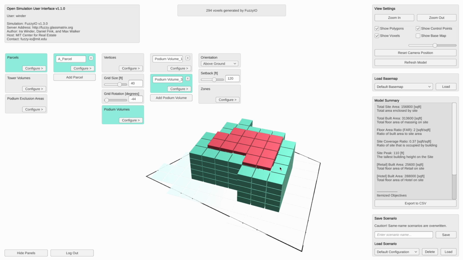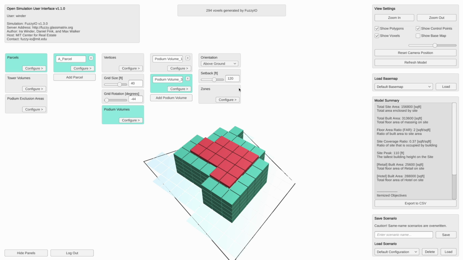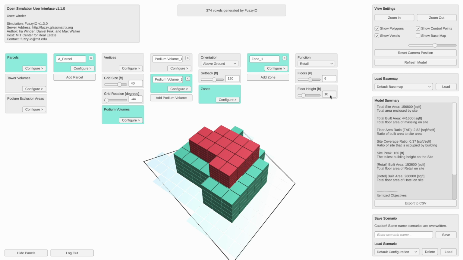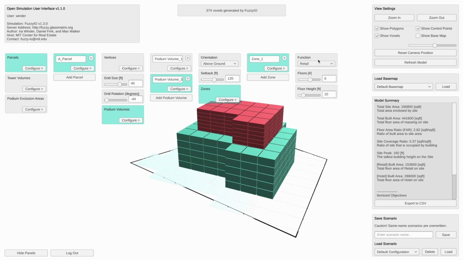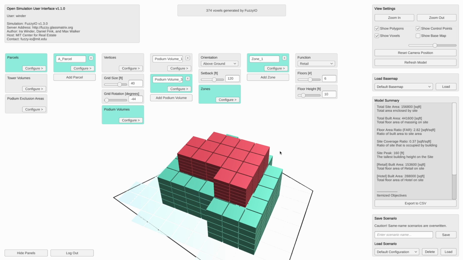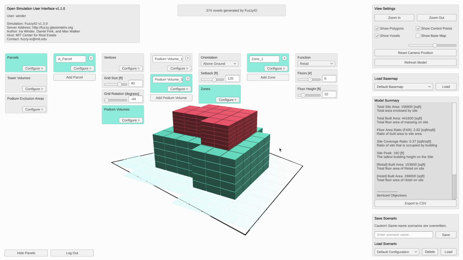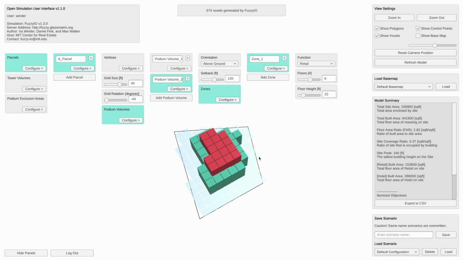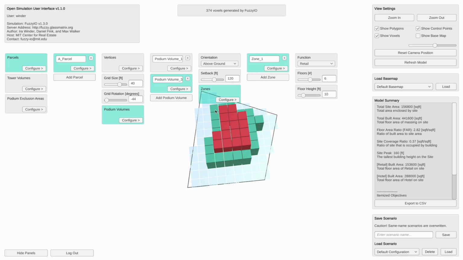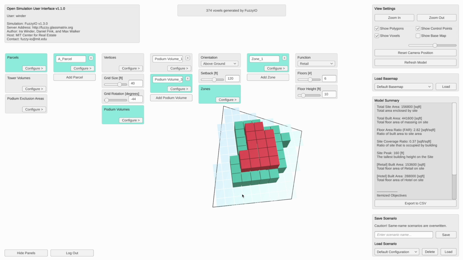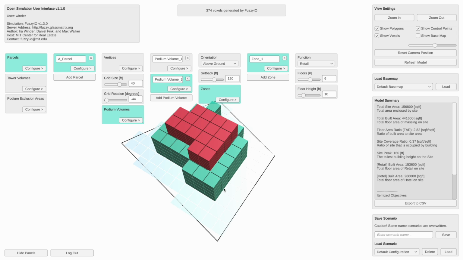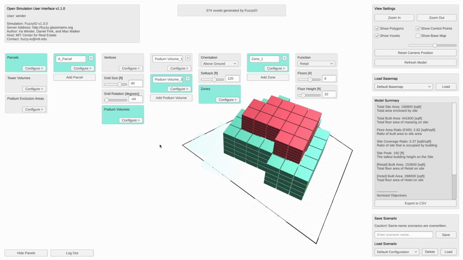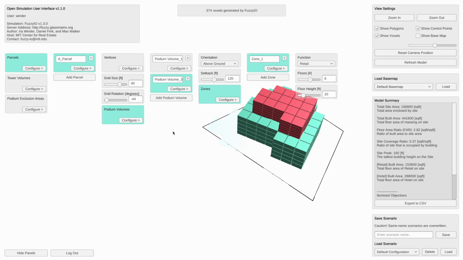So this one now has a setback of 120, and I can configure the zones for this and extrude that. So now I have a building that has multiple levels to it and a shape to it. So now this is one way to generate volumes, but another one that is probably going to be something you're interested in, especially at higher densities, is this other type of volume called a tower volume.